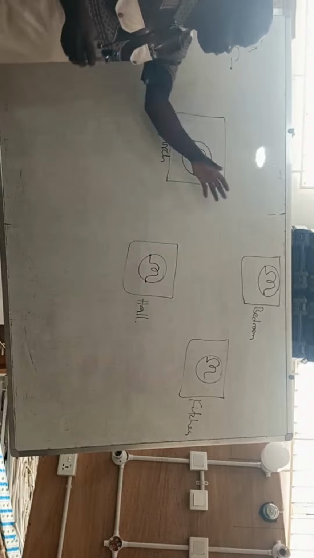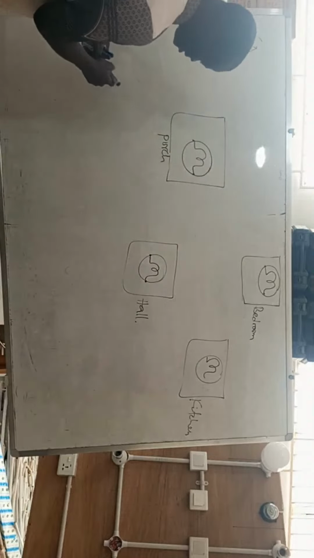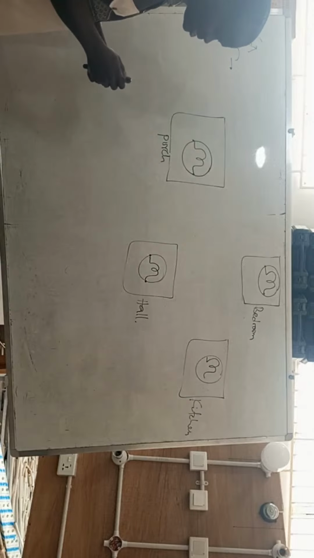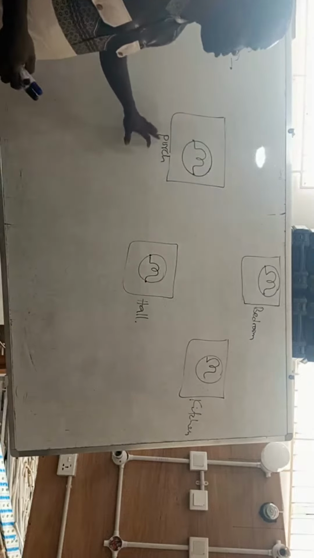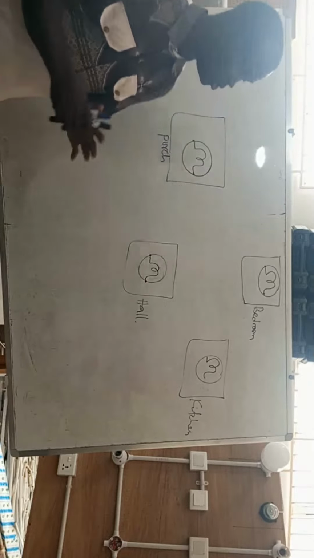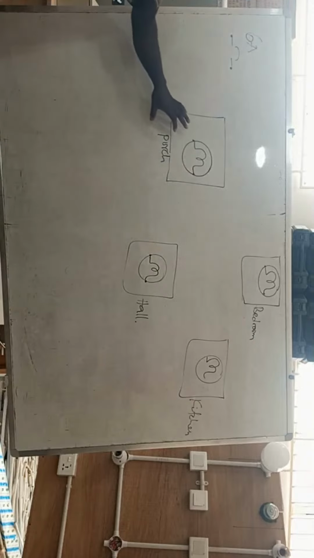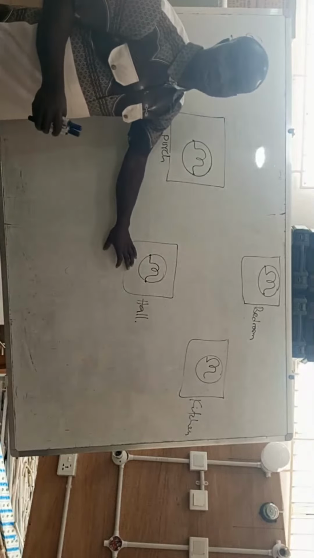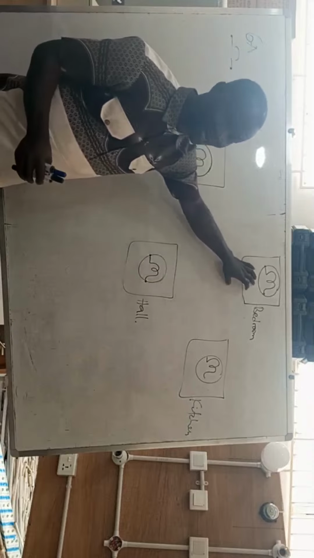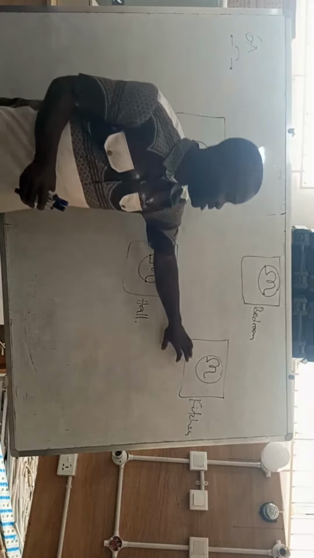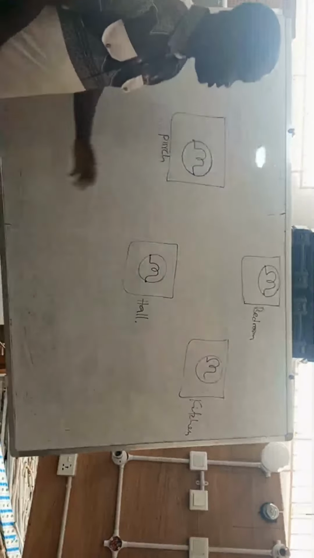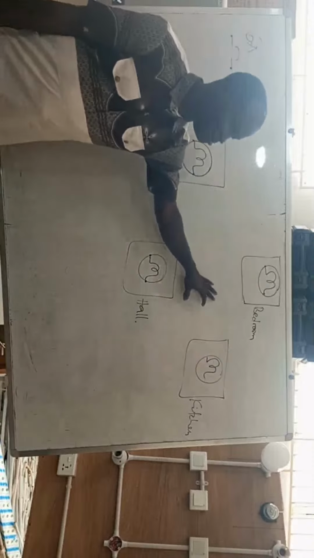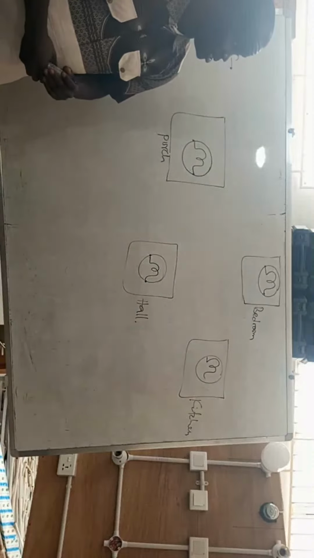So in controlling these 4 lights, we will provide a switch for each of them because they are not at the same place. So it is only appropriate that we provide a switch that will control this lamp. Then we provide another switch that will control this one. And then another switch that will control this one. And then a different switch that will also control this one.